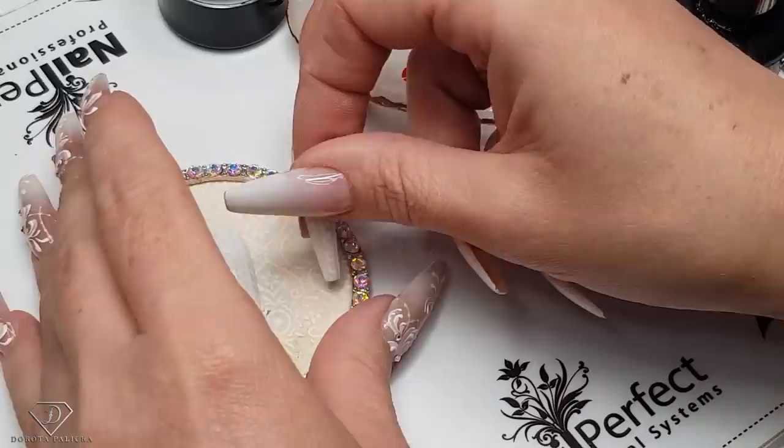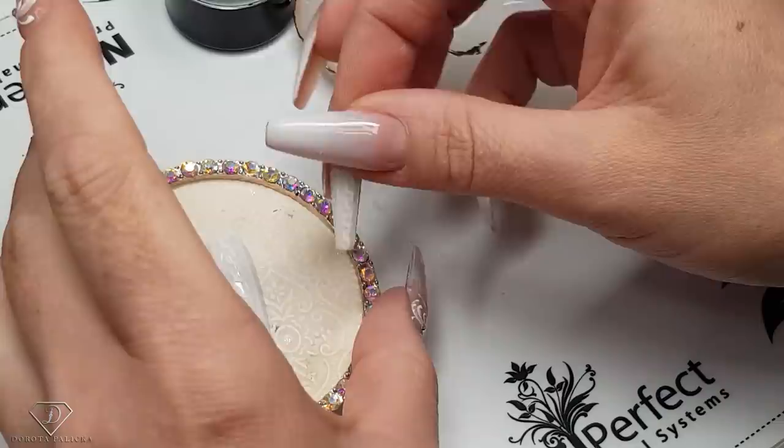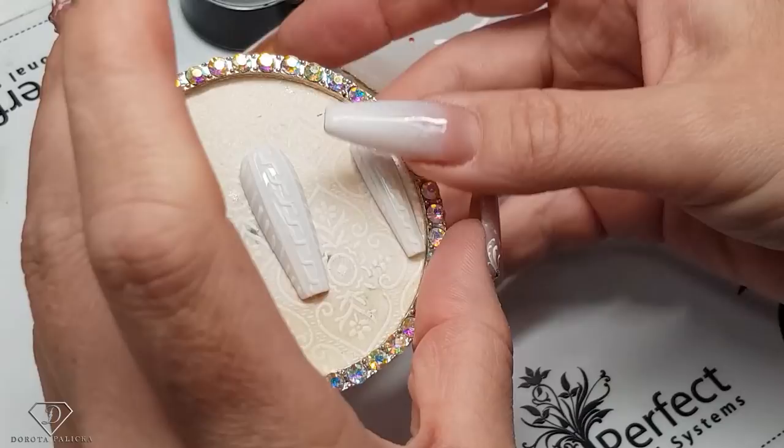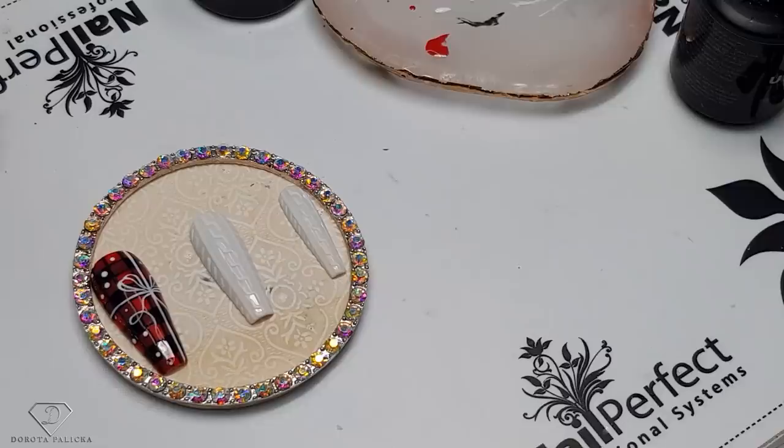I think white and red always looks so pretty together for Christmas. But I still don't know what I want on my nails for Christmas. I'll need to think of something special, like really special. Okay, this one is ready.